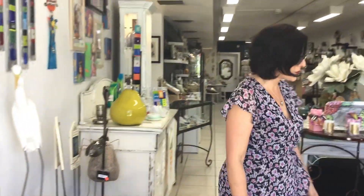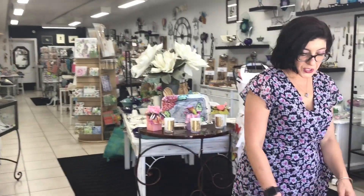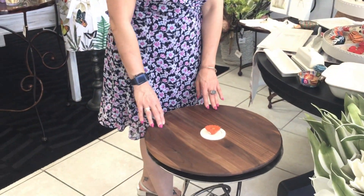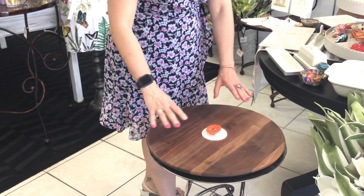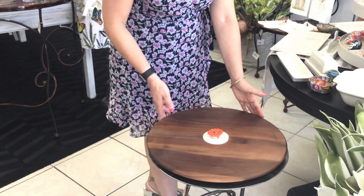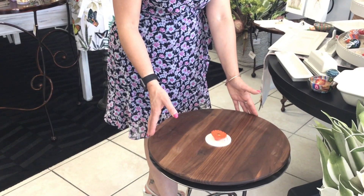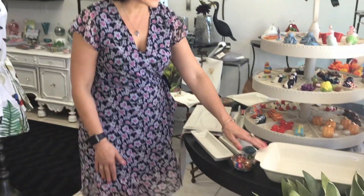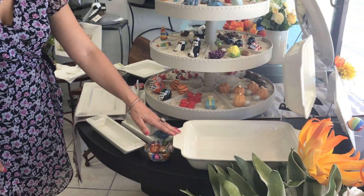We're going to take a tour inside. We keep our front windows open and we always keep our front door open. We have our hand sanitizer here ready for our customers. One of the wood pieces she makes is this beautiful walnut lazy Susan — made in America. It's a great size for a big table so people can easily reach everything. You can switch out the center where the mini goes. And here's that 9x13 baker I was talking about.